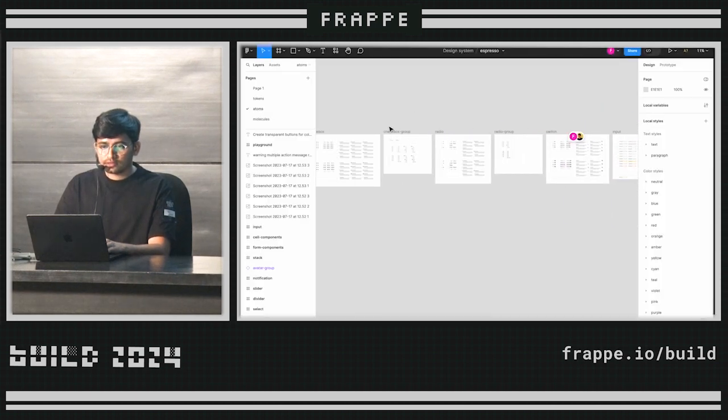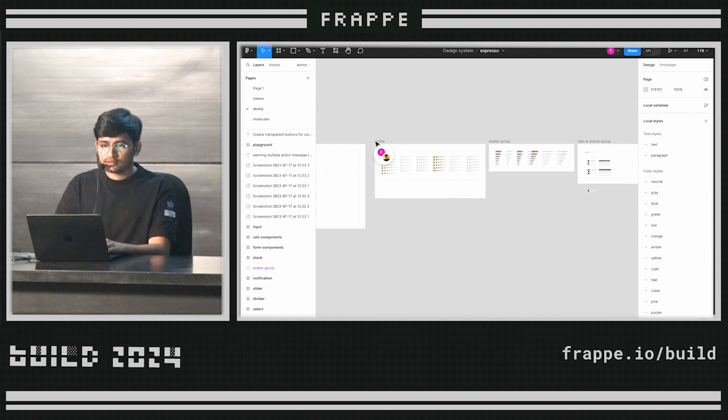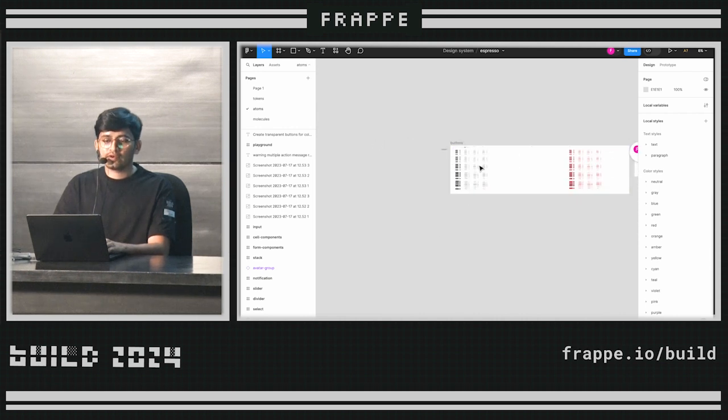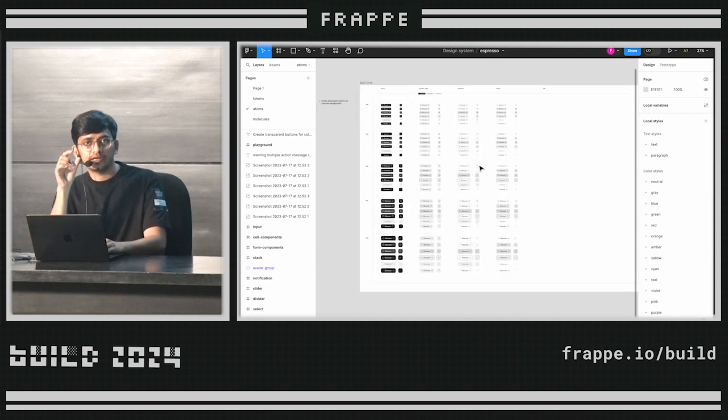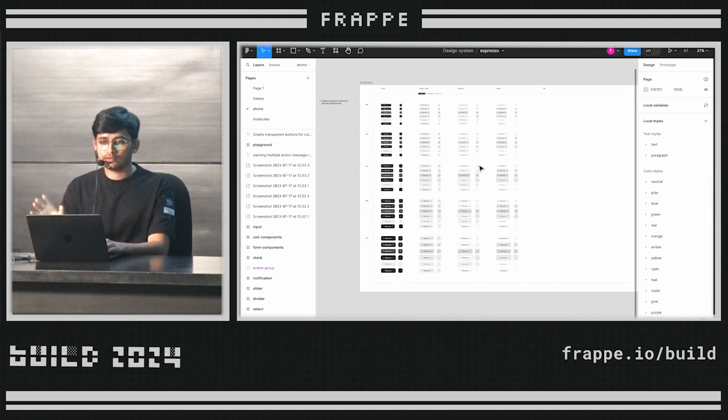So it just defines what a medium size button should be, what the size should be, what the border radius should be. We have all of that in the Figma file, and then that is implemented in Frappe UI. So if you use Frappe UI, you are kind of using Espresso.